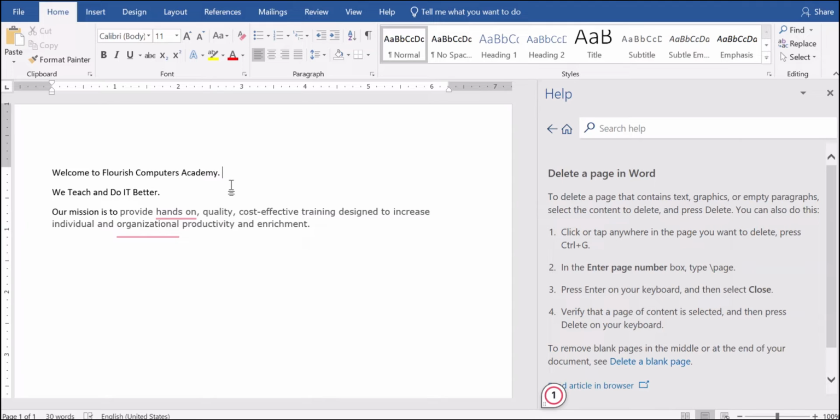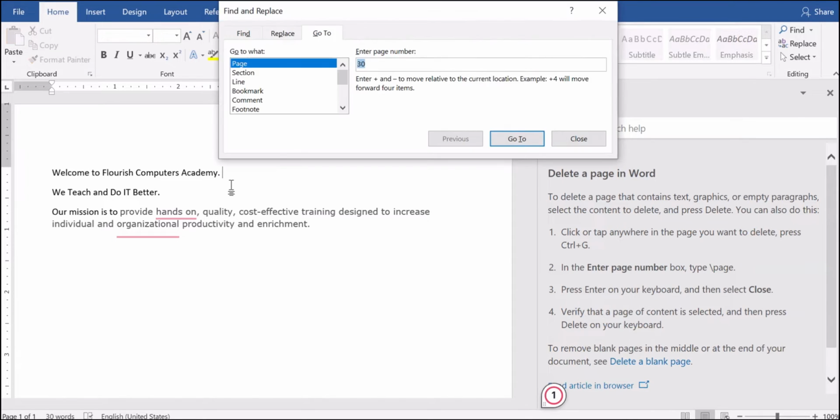Remember, we have said that the function keys work differently based on different applications. If you use F5 in Microsoft Word, like I am on Microsoft Word right now, that is going to bring out the Go To command dialog box. Now look at what happens if I press F5. Now I have Go To, where I want to jump from this page I am working on currently, probably to another page, to page 30, to page 40.